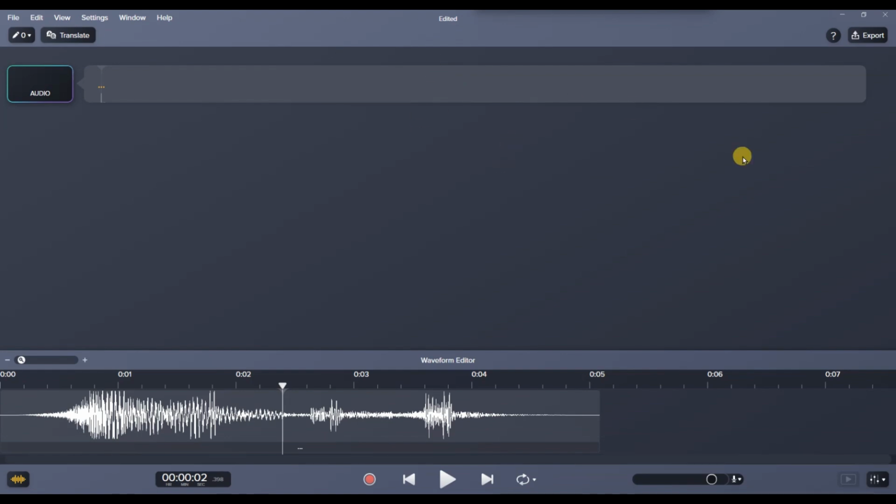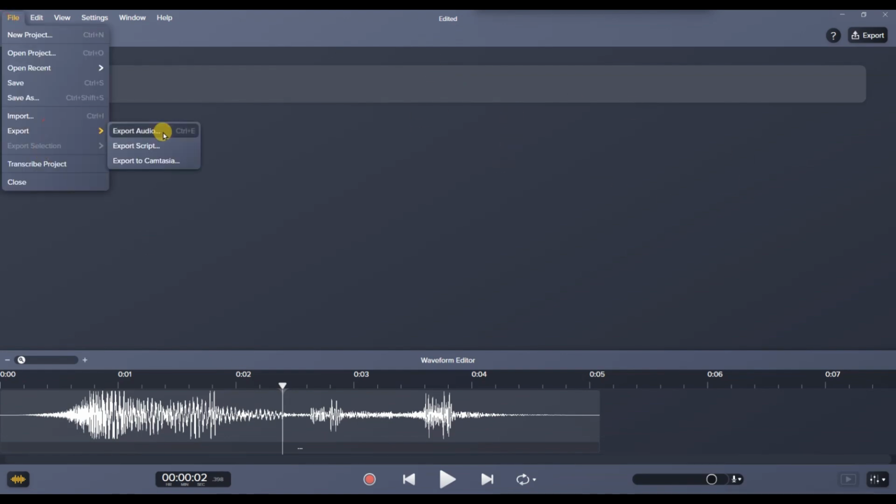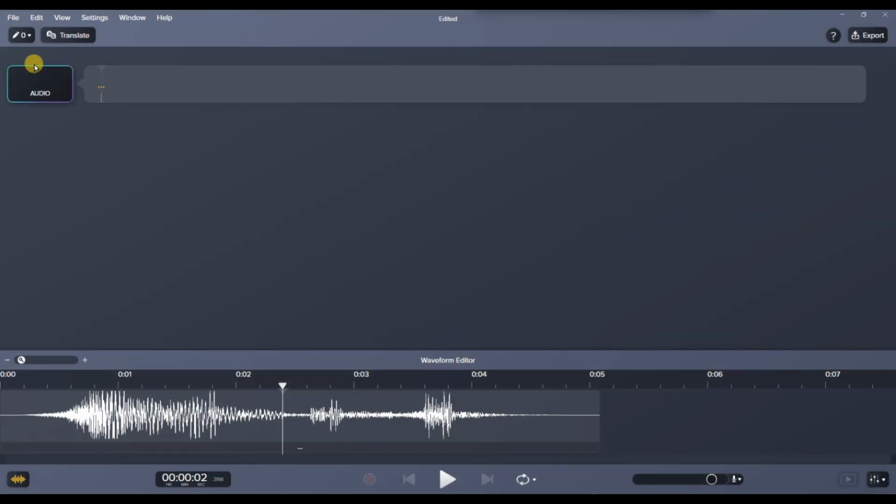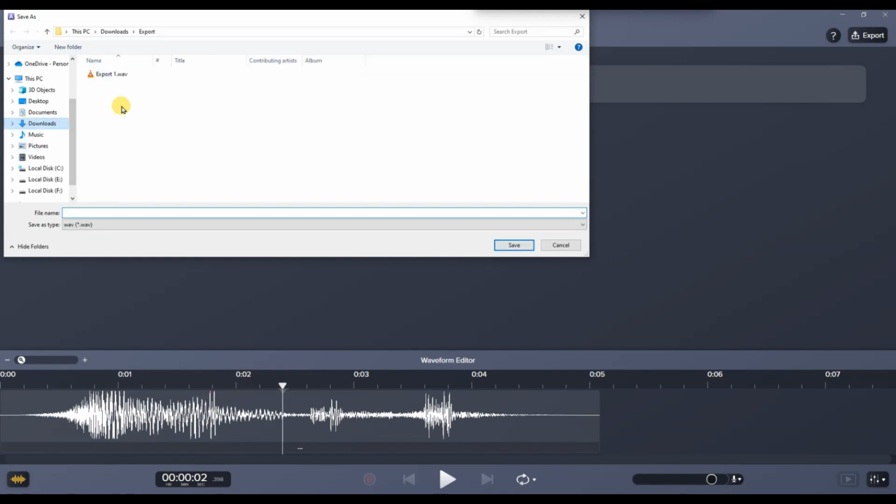Another useful tip is to regularly back up your entire project folder to an external drive or cloud storage. This protects your files in case something goes wrong with your computer. And that's it. Now you know how to manage project files in Audiate.